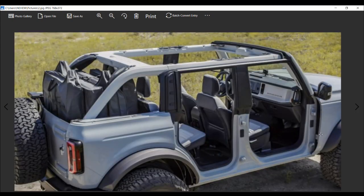And here you see the doors are stored in a bag to keep them from being scratched up or nicked up. It's definitely nice. Like the Wrangler, removing the Bronco doors requires you to undo two fasteners per door, using a tool that is included with the vehicle.